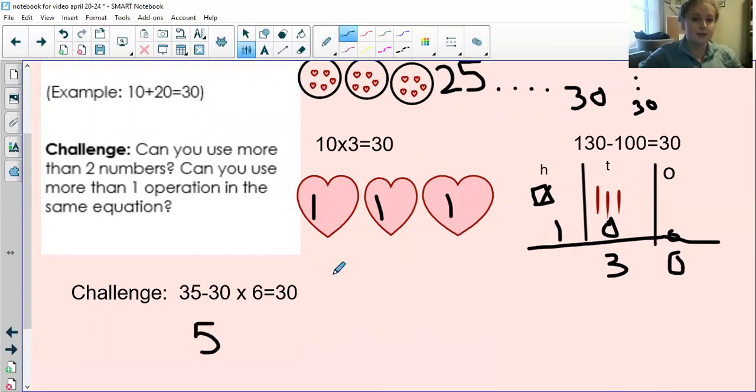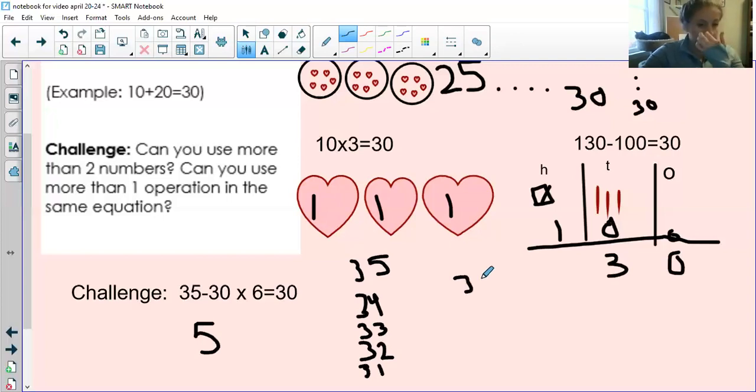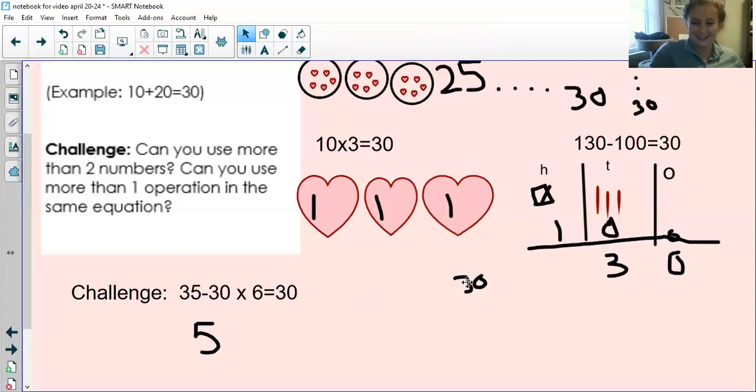Because if I have 35, I'm taking 5 away. So minus 1 would be 34. Minus 2 would be 33. 32. 31. And 30. Okay, so then if I have, why did I do that? That's wrong. It's just like you're right in the classroom with me, everybody, because this is what I do in class. If I have 35, I'm sorry, guys.